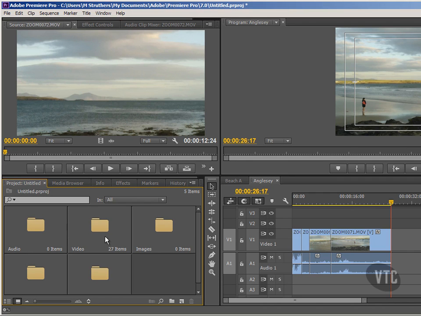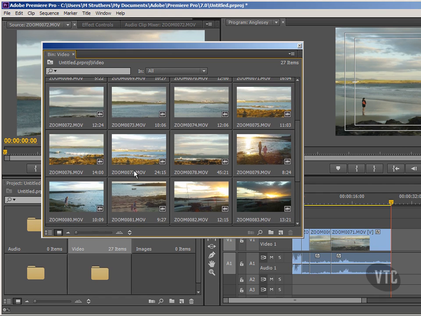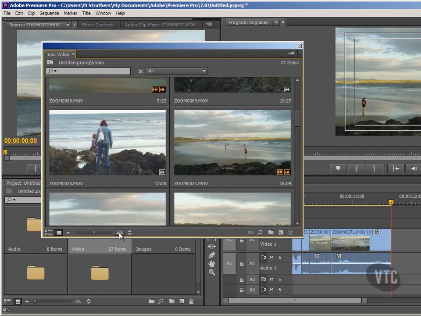Now I actually want to open up a floating panel for any of our bins, in particular this video one. So by double clicking it, as you can see, I've got this bin panel of its own, strictly for the videos. Now these thumbnails might be quite small, and in actual fact they are a little bit too small for what I want to show you. So what I can do is come down to the zoom button, click on here a couple of times until I see this large enough so that it's comfortable to work with.